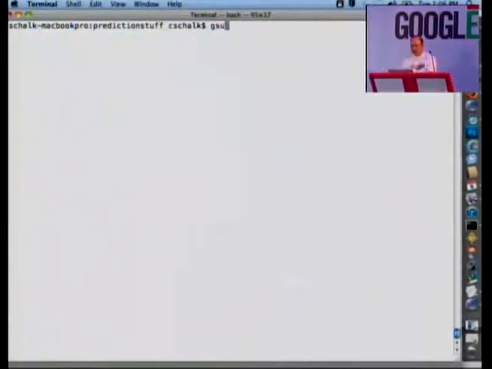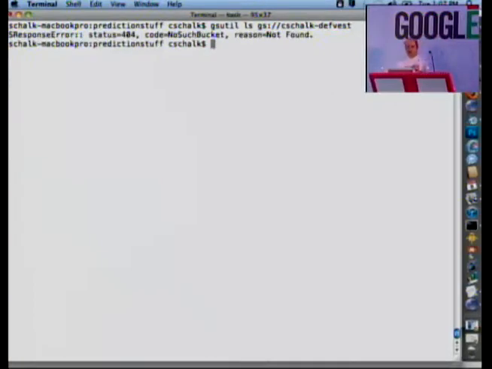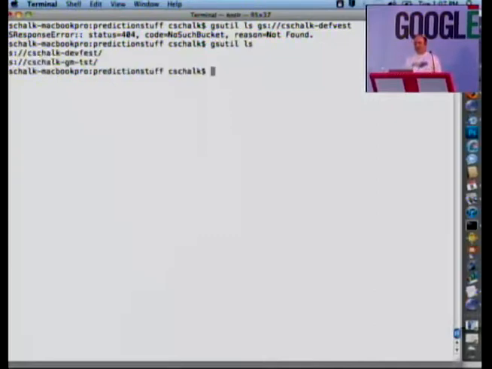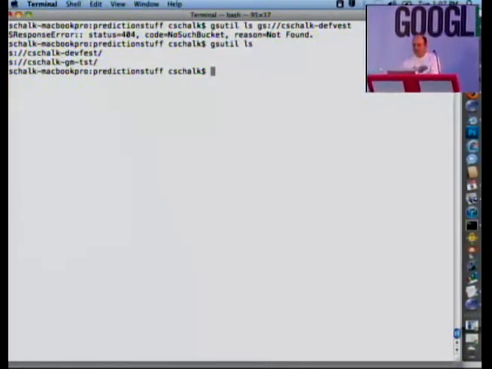Now I can say GSUtil ls, like the Unix command. This is something I did before. I created a bucket, oops, sorry, I forgot how to do the command. There we go. There are my various technologies. Oh, I had a typo.